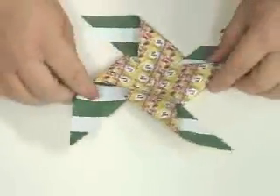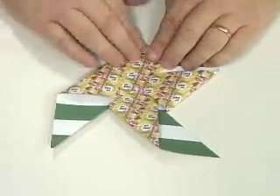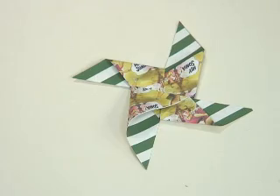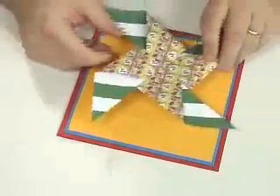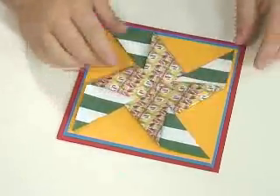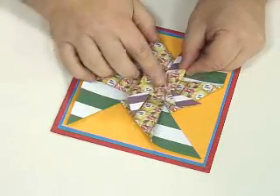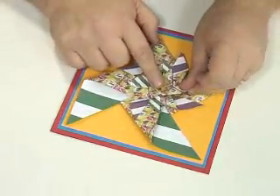We're going to have three layers here. I'm doing different sizes, so I'm just going to gently crease them — not flatten them completely — so they've still got a little bit of body. You end up with your pinwheel like that. I've got my card here and I've got my first pinwheel to stick down. I've got some double-sided foam tape on the back to lift it a little bit, and I'm positioning this quite squarely. Because it's got the foam tape it just lifts it up slightly. There's the next size pinwheel — I'm just going to slightly twist it — and stick that down in the middle. And finally I've got one more, the smallest one, and I'll position and stick that down.